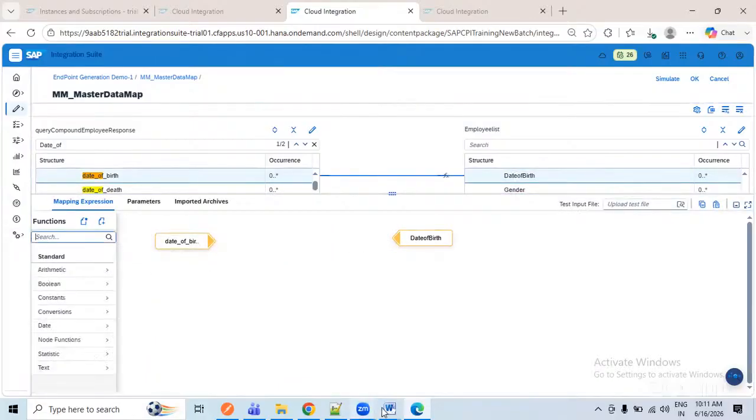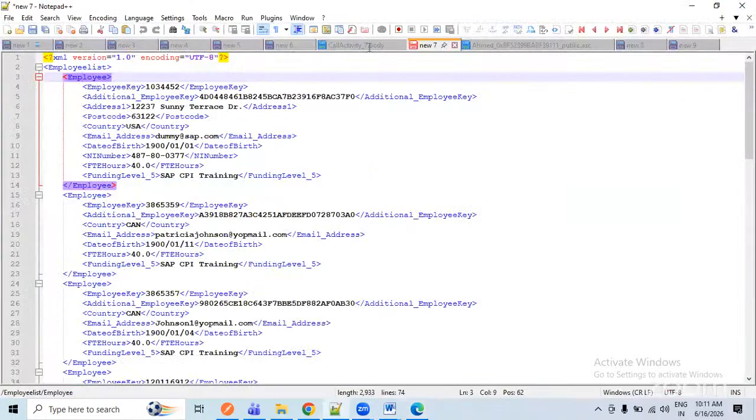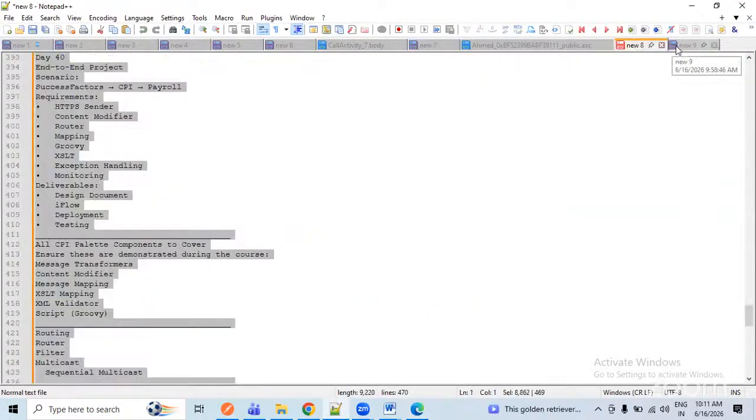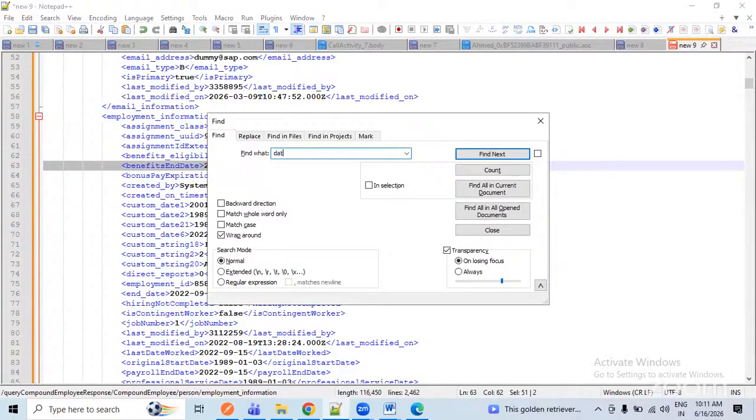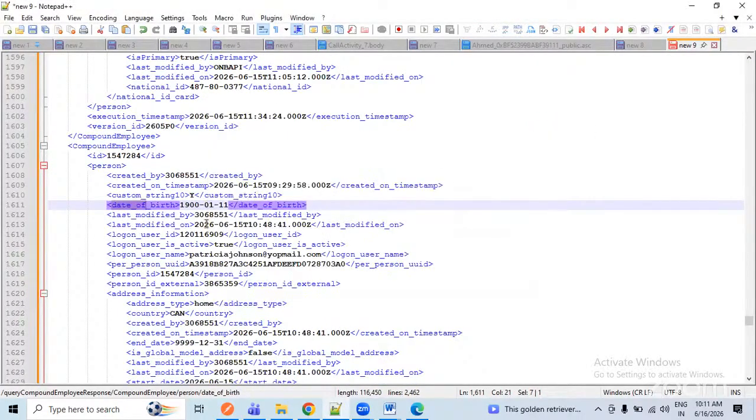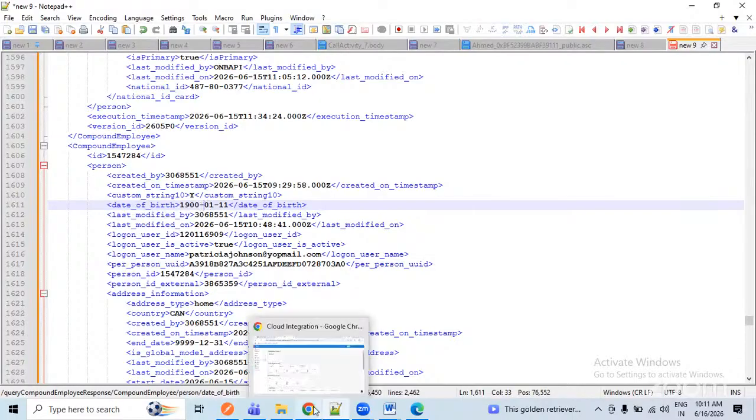So consider from our payload, the data we are getting is in this format: year, month, date. We don't want it in this format with dashes. We require some other delimiter. The client doesn't want these dashes here. Instead of that, we want a slash here. So that is our requirement.